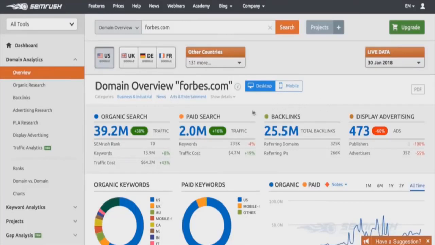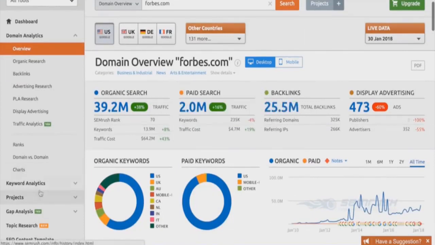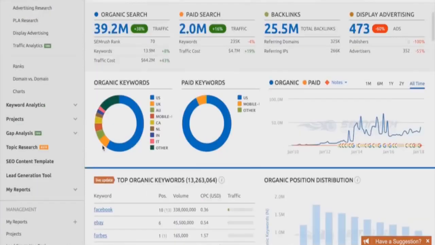You can see here we also have the backlinks, so we can check out the type of backlinks that they actually have right here. So in my honest opinion, the backlink tool for SEMrush isn't anything special. It's not really designed to assess or analyze backlinks in a lot of detail. That's just my personal opinion though. Its main features are the keyword analytics tool and the overall domain analytical tool at the same time. So that's what it's used for.